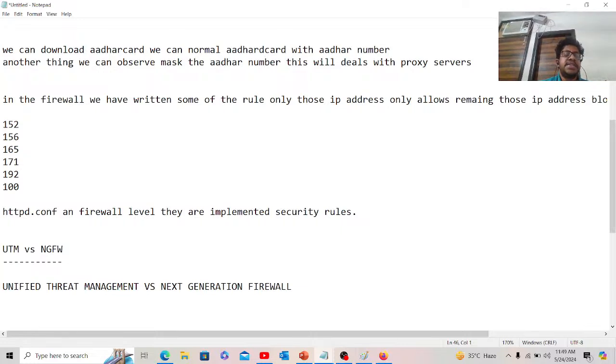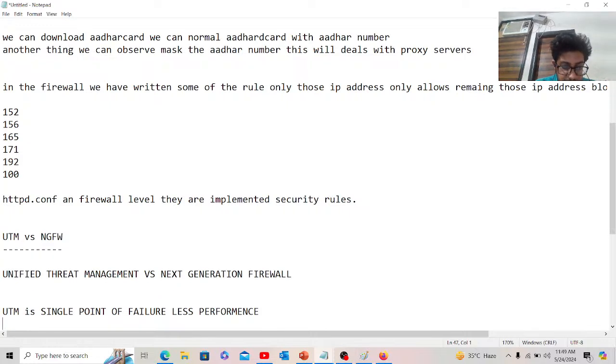UTM is a single point of view, with less performance. Next generation firewall performance is good, with high availability, etc.